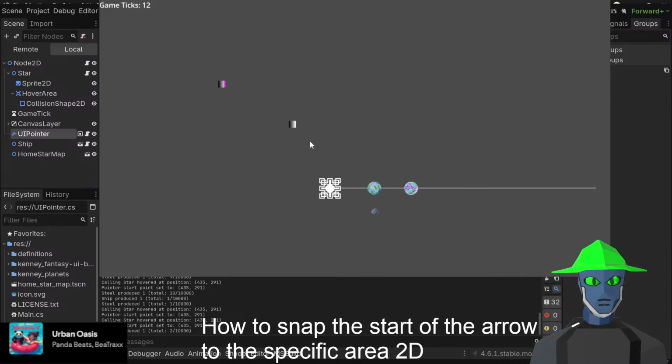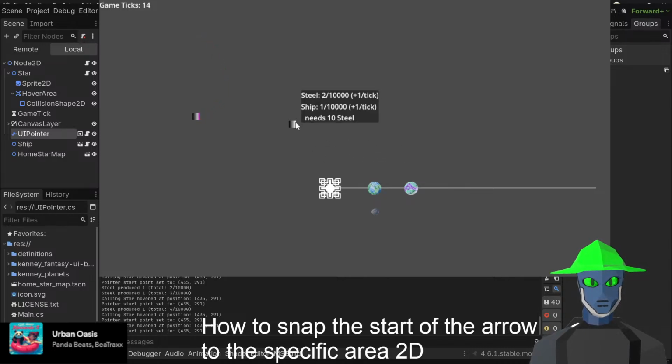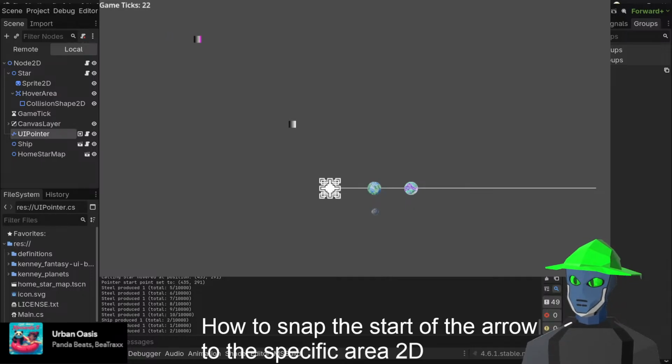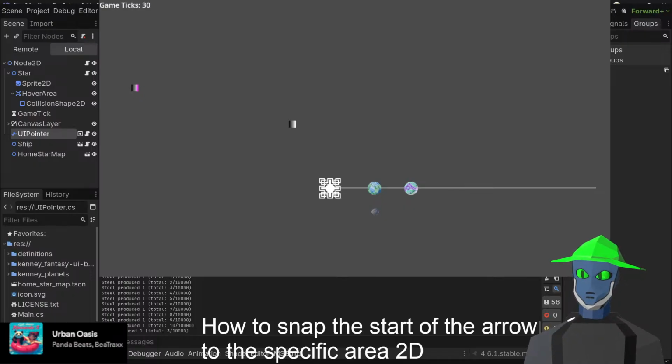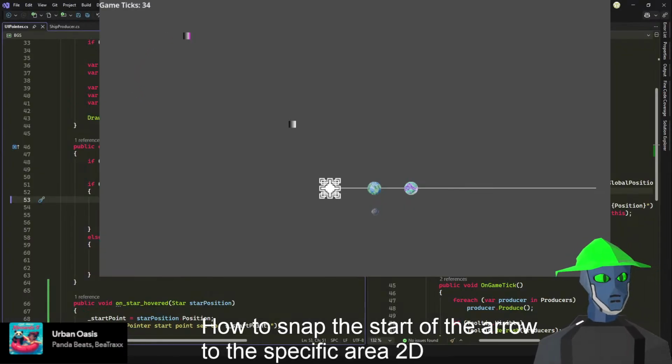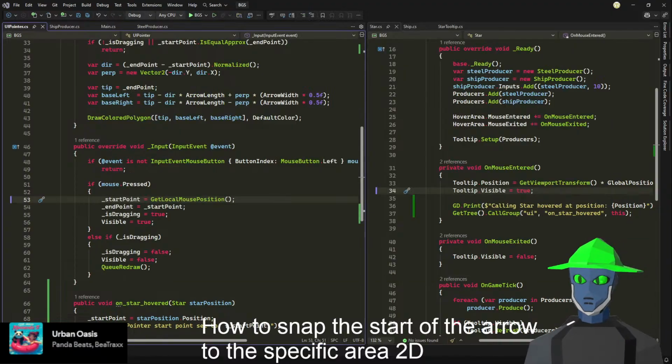Of course, the start is not correct. Because currently when I start, mouse pressed, get local mouse position. No, we don't actually get local mouse position. Stop this one.